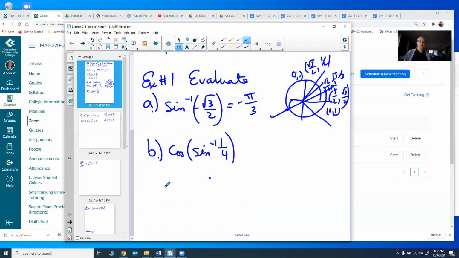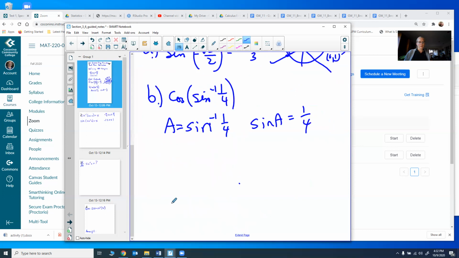So what I want to remind you is that the inverse sine is an angle. So we're looking for the inverse sine of 1/4 equals some angle A, which means that the sine of A is equal to 1/4. Well, let's go ahead and look at a triangle, because it helps to look at triangles. That's really where we were introduced to sine and cosine functions, with triangles. So we have a right triangle here. Here's our angle A. Remember, the sine of the angle is the opposite over the hypotenuse.